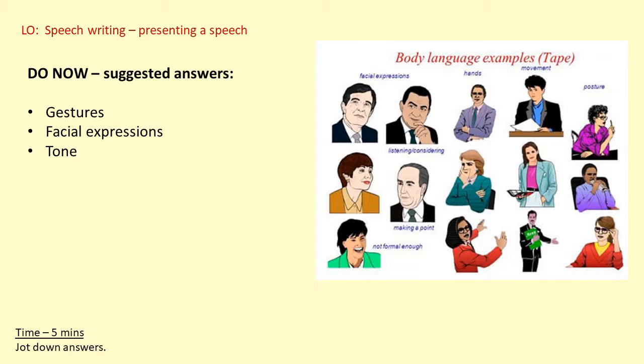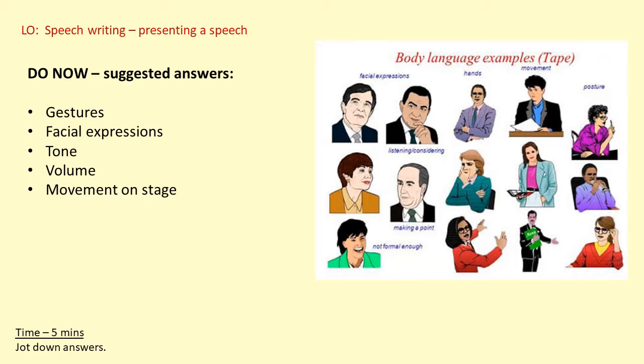So it's important to adapt the tone of your voice to reflect your mood and also just vary the pitch a bit to keep your audience interested. Volume. So sometimes it can be useful to talk loudly, sometimes it can be useful to talk a bit more quietly. It's another way that you maintain the attention of your audience.